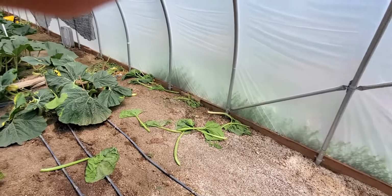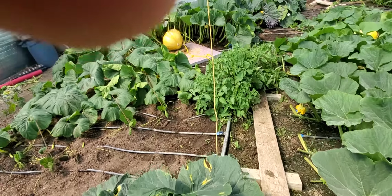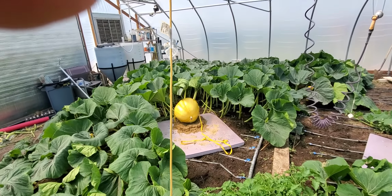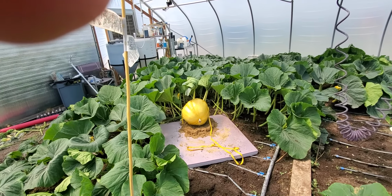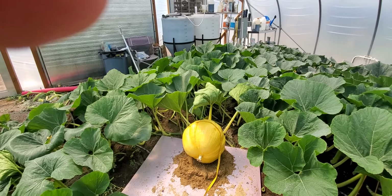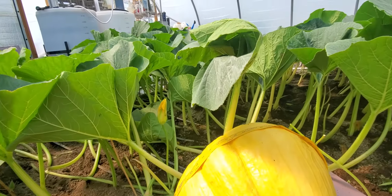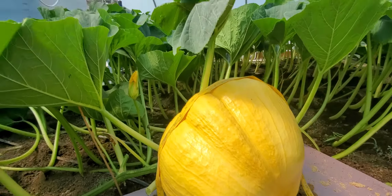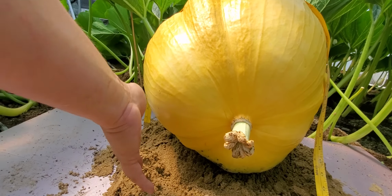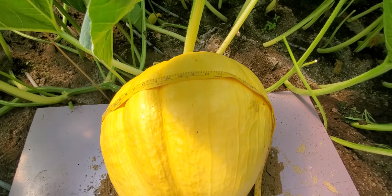Anyway, and then last but not least, the 1542 Urena. I was really high on this plant, and I still do love the plant. Great leaves, but look at that pumpkin. That is concerning. When your pumpkin is not symmetrical and it's really veiny like that, it's typically not a good sign. Not good. And I would know that if I had paid better attention to it. You can see it's not filled out right here, and it's just got some weird veins and lumps.